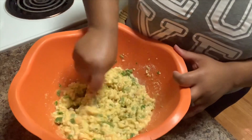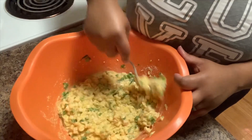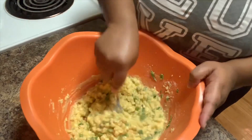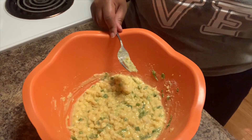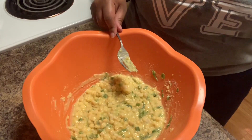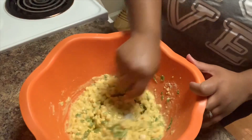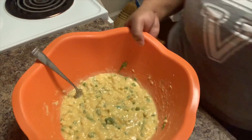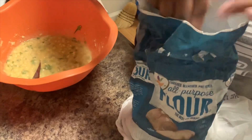We're gonna add flour to take away some of that moisture. If you were just making regular cornbread, we wouldn't be adding this flour. Let me stir this up first so I know how much flour I need to add. You can put whatever you want in your cornbread — this mix is just a base for you to experiment. If I had some bacon I would put that in here. If you want to make a bacon jalapeño cheddar cornbread, you start with the basic box mix and add on. The batter is still a little runny, so I'm going in with flour now.